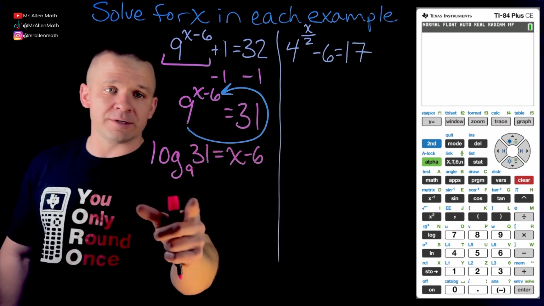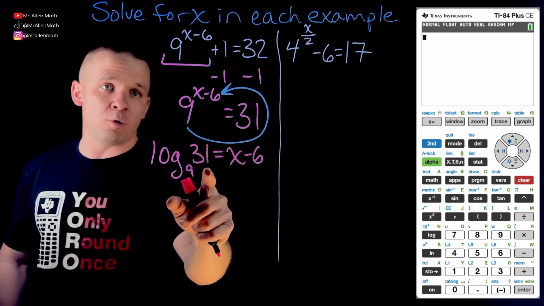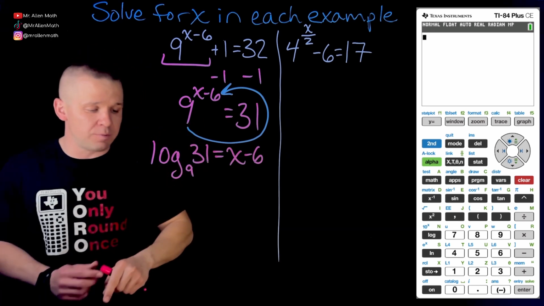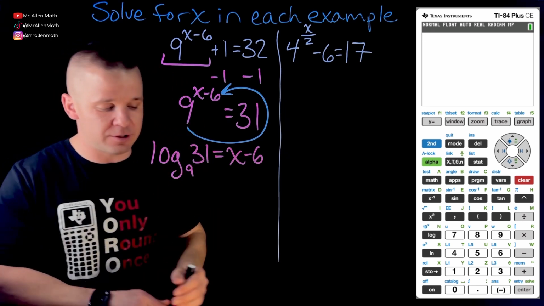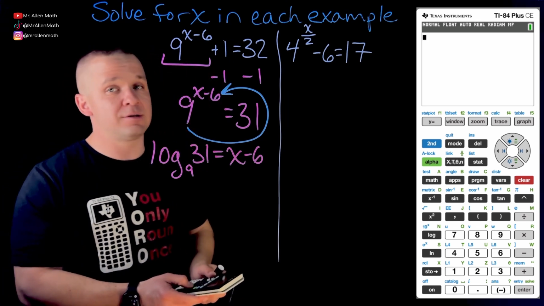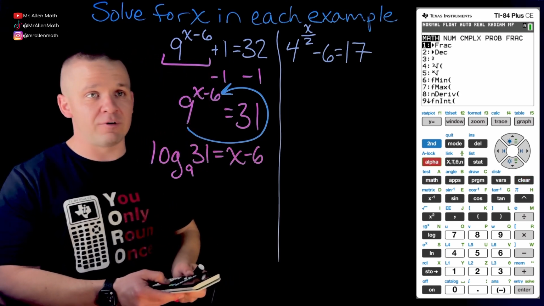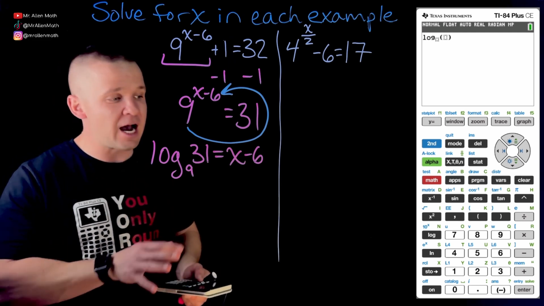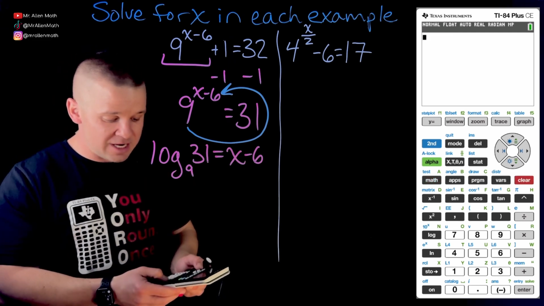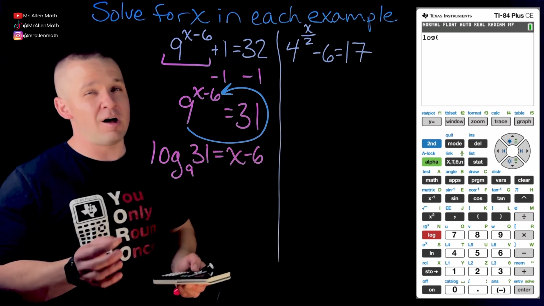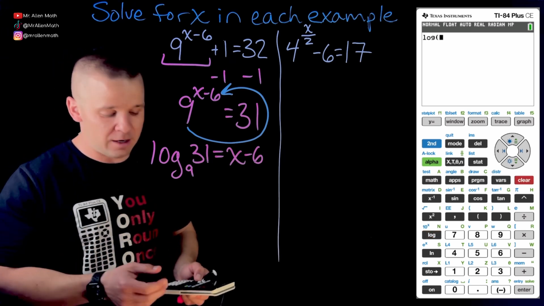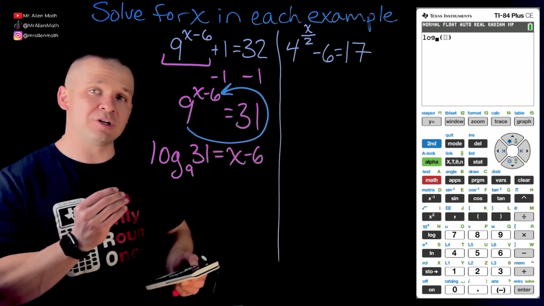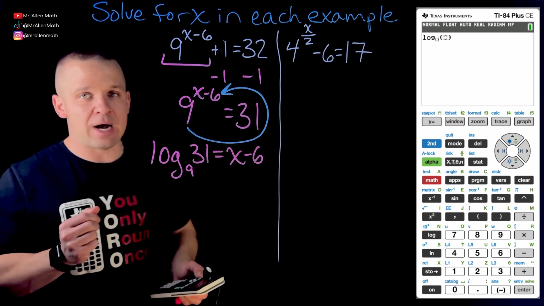So what we're going to do right now is I got log base 9 of 31. Base is the base here. I'm going to just plug it in my calculator, okay? This is not the hack I was going to show you. It's something else, I promise. It's pretty dope. If I hit math, alpha, math, I get log any base. That's my favorite way to get the log. I can also hit my log key here, but that's log base 10, which is not the one that you want. So you need to hit math, alpha, math. That goes to option A in the math menu, and up pops log base.